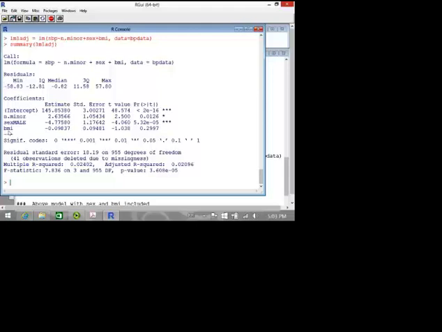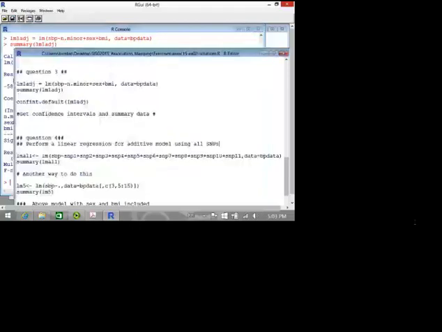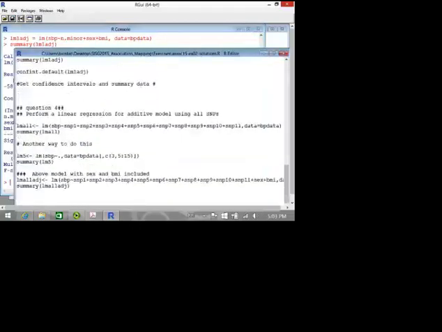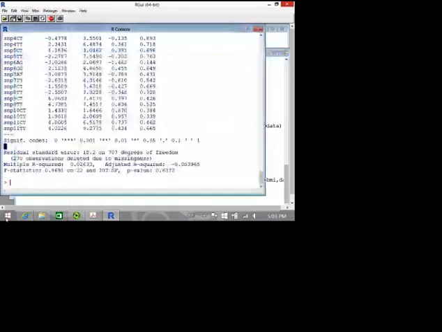And finally, question: what about if you include all SNPs? What is the R squared? What proportion of variance can be explained when we include all SNPs in the model? Yeah, 0.023. But if you adjust for the fact that you included all these different predictors, it's 0. All right. Okay, so we'll stop here.